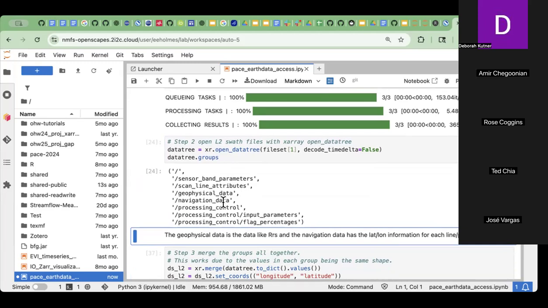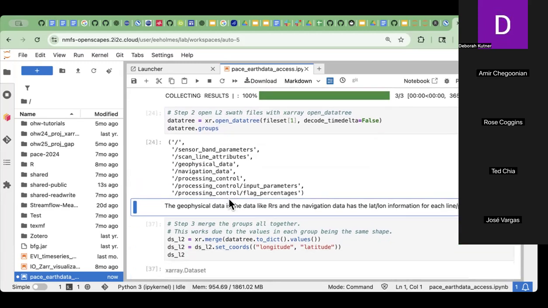And then it's going to have the navigation data, and that's where we're going to get the lat long data that we need to put things on a map, because we can't use the pixels. The pixels and the lines are reference to the swath. But when we plot it on a map, we're going to need that navigation data, which is lat long.